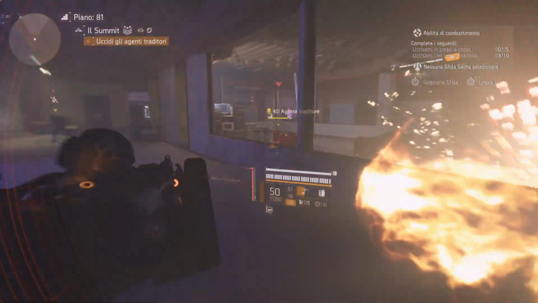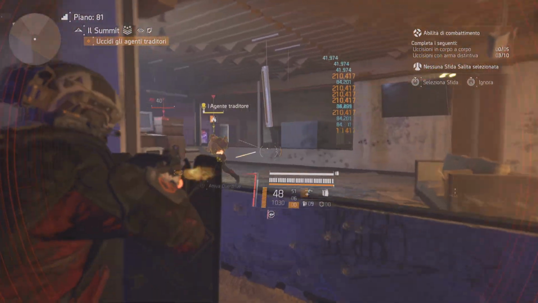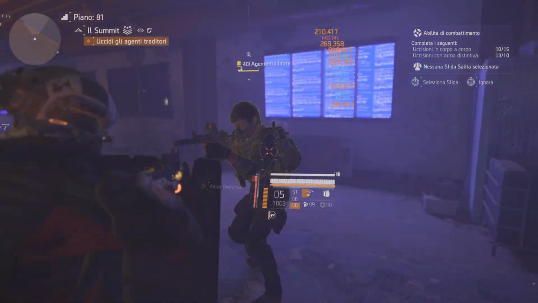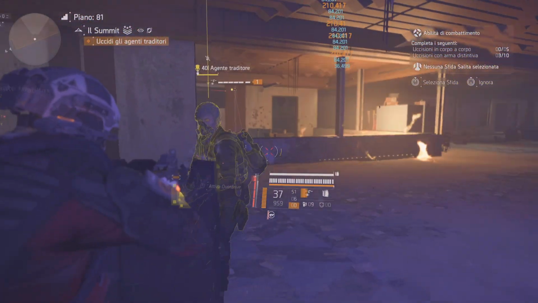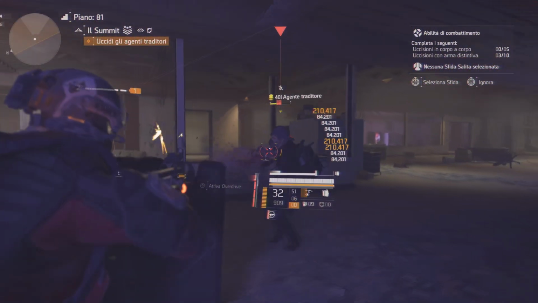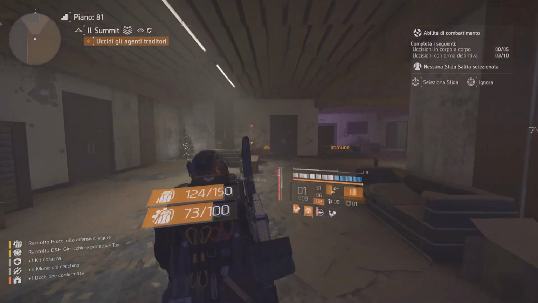Now, I've got a weapon here that actually deals 30% more damage to enemies on fire. So look at them. And he's down. He's down. He's down. There you go. Now let's get the other one.